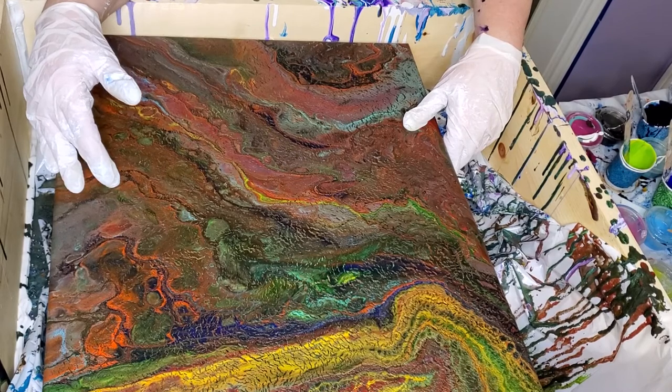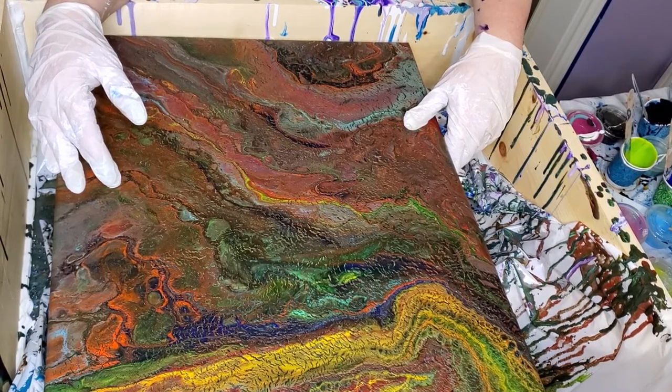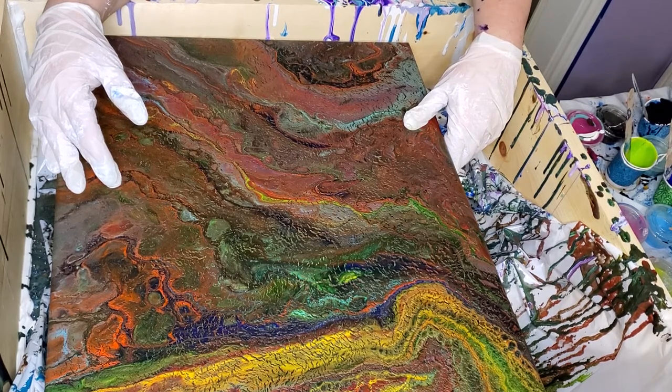Anyway, let's see what we got here. I am just contemplating which color to start with. I think we'll start with purple because I have the most of that.